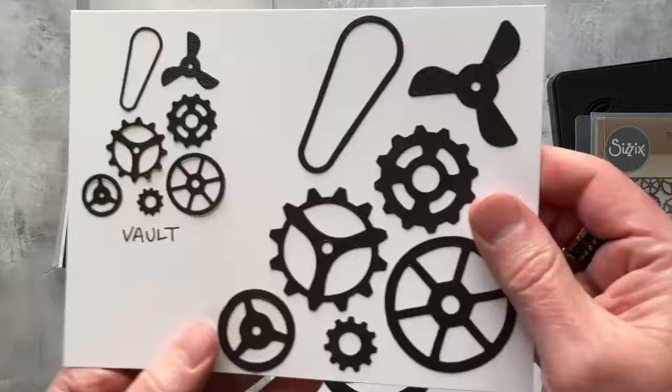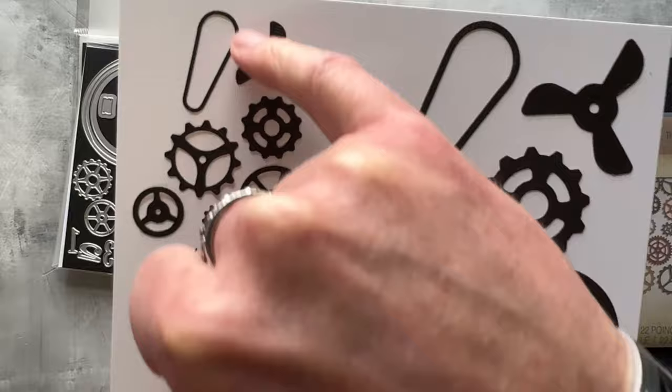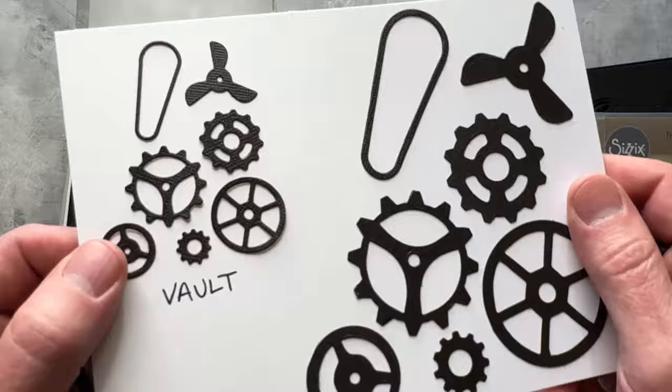Here's the inspiration. This is the scale difference between the Biggs. This was a Biggs L, so you can see how massive these are. And look at how small we made them on the Vault. Really great, all of these little elements, perfect for a lot of mechanical cards. And believe it or not, even if you're not into steampunk, I always love these mechanical parts and pieces, especially when using hearts, like for Valentine's Day, because you can just make a mechanical looking heart. And I still think you can use bright colors with it.